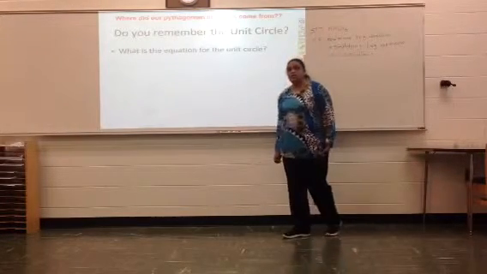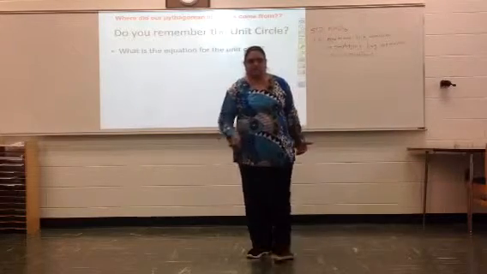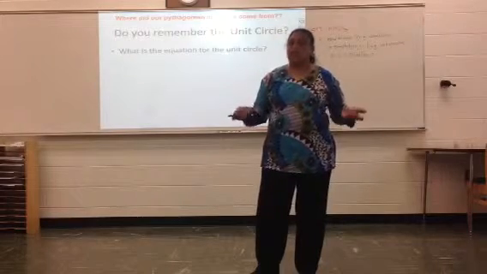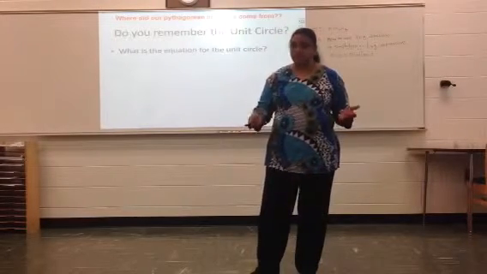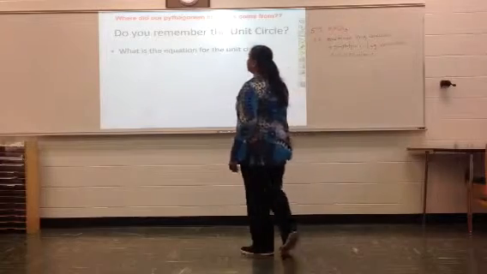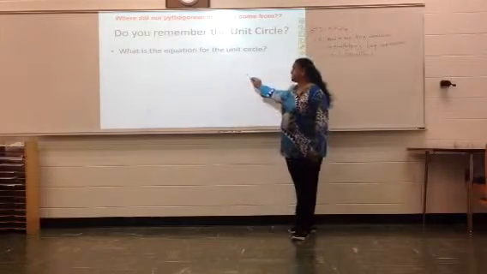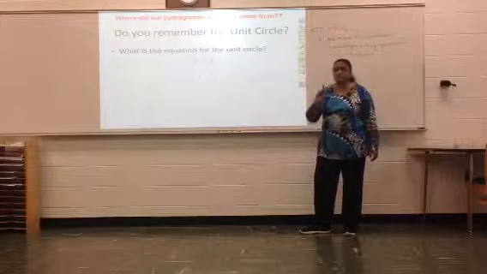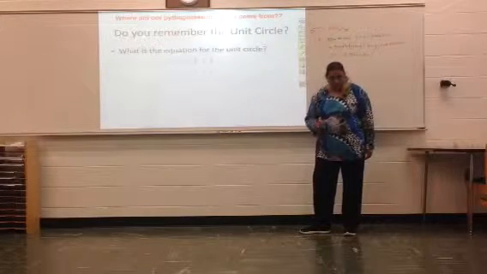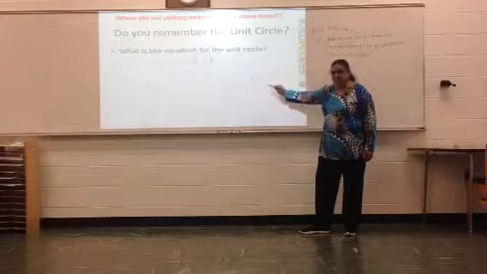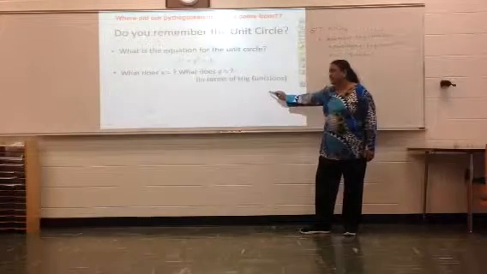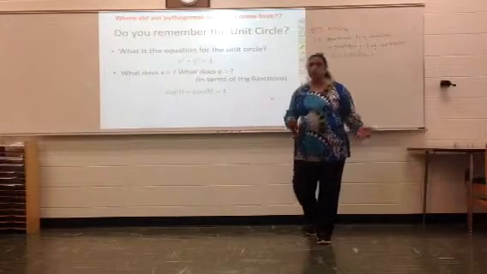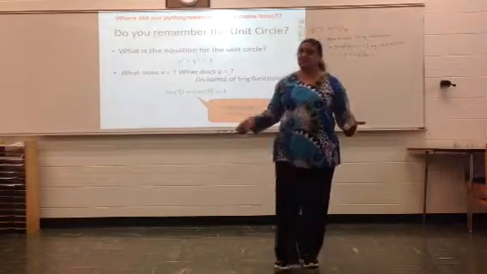Okay? Now, let's review a little bit our unit circle. In the unit circle, we have assumed that the radius of the circle is 1, it's 1 unit. Okay? And then we have seen the x and y axis. The equation of the unit circle is x square plus y square is equal to 1. What is our x? Cos theta. What is our y? Sin theta. So now sin square theta plus cos square theta is nothing but 1.